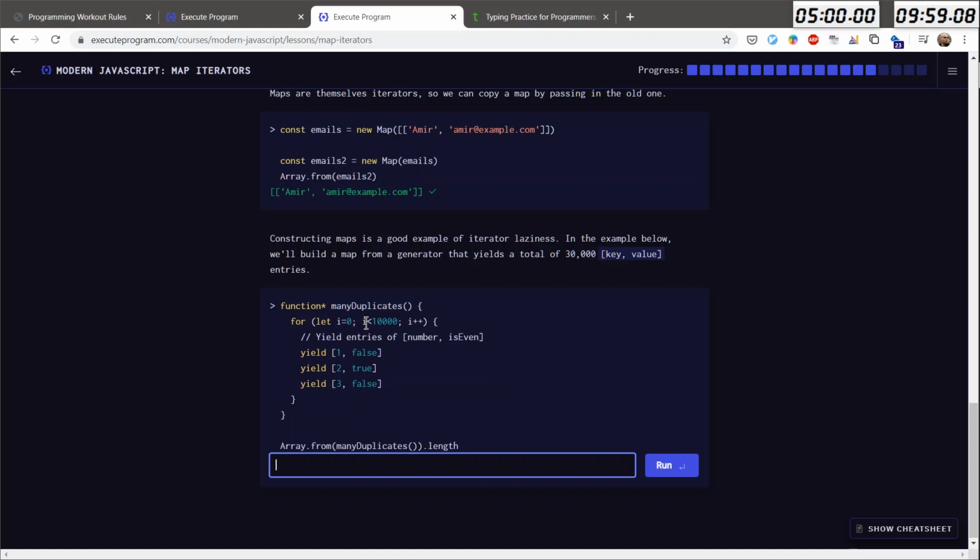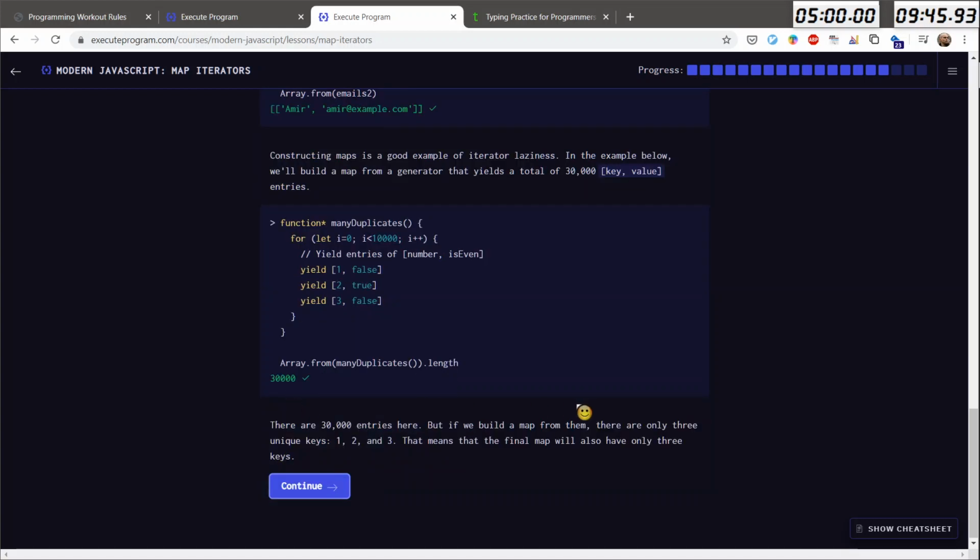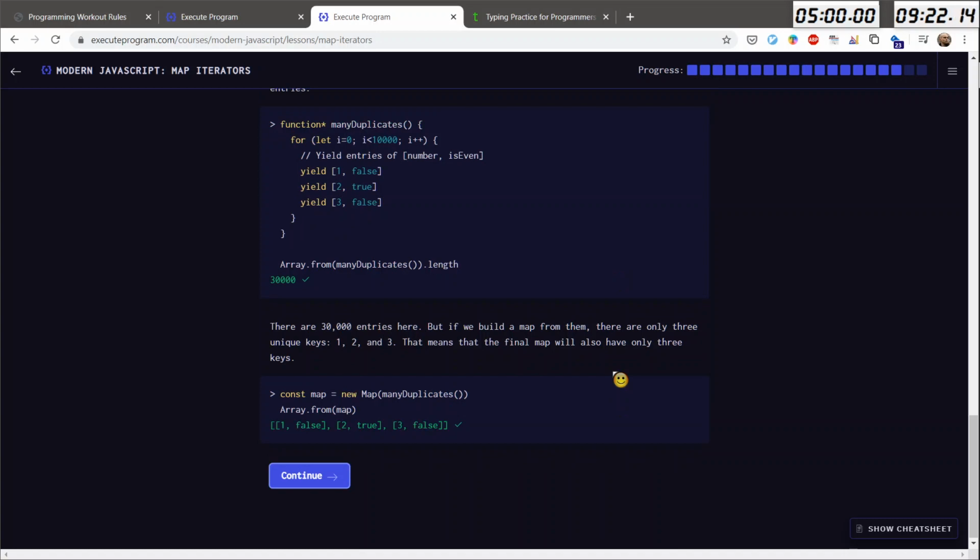I thought you can have it in a map just. Oh, this is just. It's not a map. Okay, so this will be 30,000. There are 30,000 entries here. But if we build a map from them, there are only 3 unique keys. Yeah, that's what I meant that you are doing. I overlooked it. That means that the final map will also have only 3 keys. Yep.